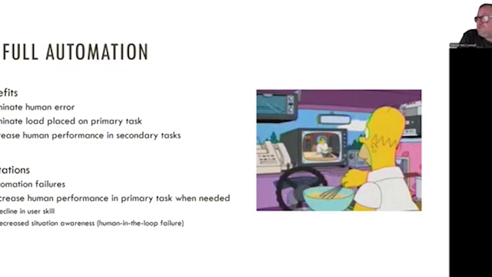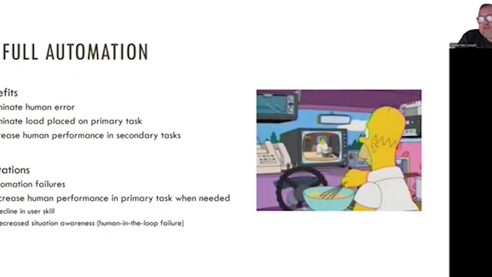So this is where I threw in our Homer example here. He's in a self-driving car, if it's not quite obvious there, but he's gotten involved in all kinds of other things since he doesn't have to worry about driving anymore, right? He's watching a cooking show and doing some baking, and he's got a phone fax machine in there and so forth. And of course, also thinking about skill, right?